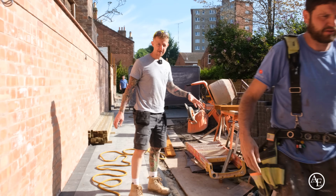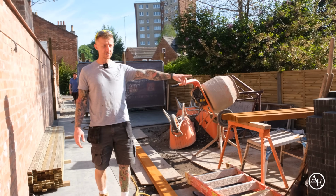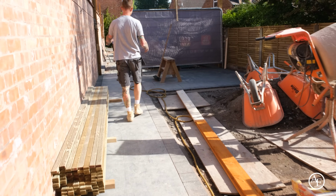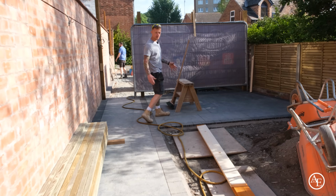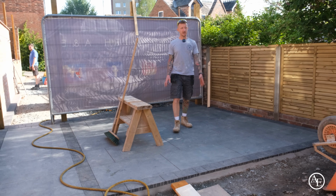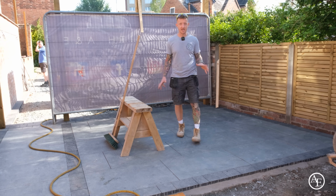Hi Pete. In this area there's just going to be turf over there, and then we're going to put some flower beds around the outside. Obviously I've mentioned about the hedges down that end. So this lovely path runs all the way up here to the secondary patio area, which is here. So this is going to be a nice little bit of a sun trap. You do get some sun down there, but not as much as up here. This is nice sunny area here.